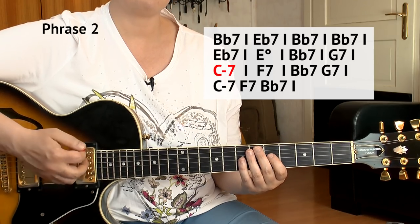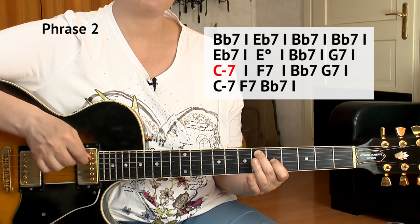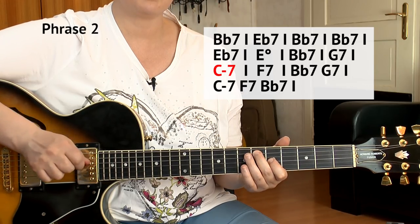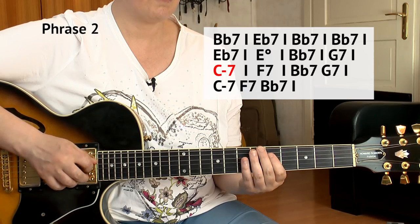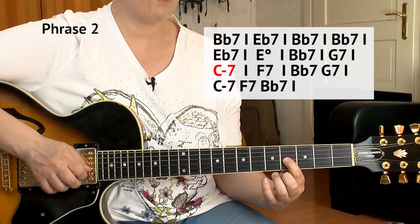Starts on 4 and again, three, four and. Now I use hybrid picking. You could strum it, but then you have to mute really well. I like to hybrid pick this. Then I slide from the 5th of the G to the 4th of the G.